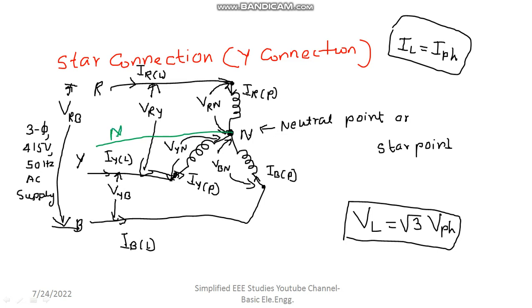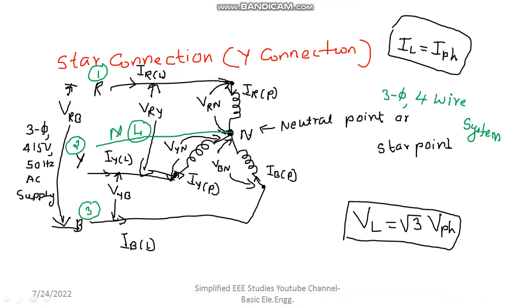Now how many lines are there according to that? One, then second, then third. How many wires? This is your fourth, the neutral. Including the neutral, 4. So we call it a three-phase system. The three-phase star connection is known as the three-phase four-wire system. Please note down. Star connection is also known as the three-phase four-wire system.